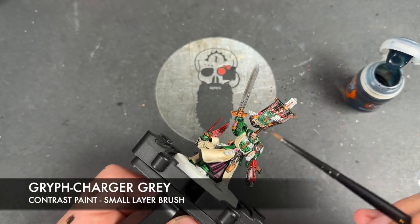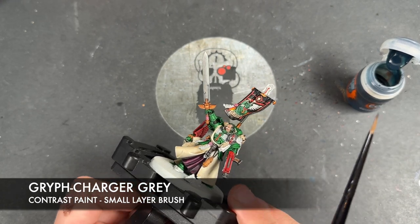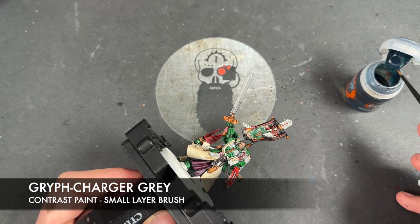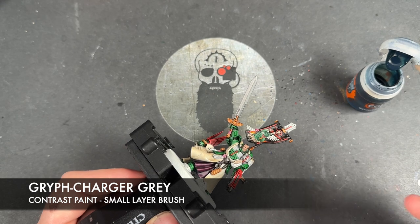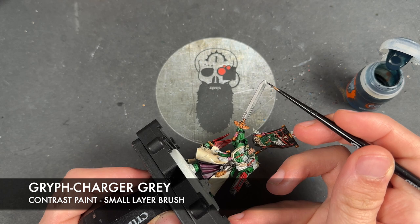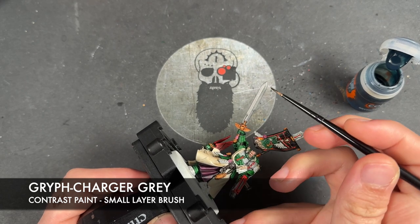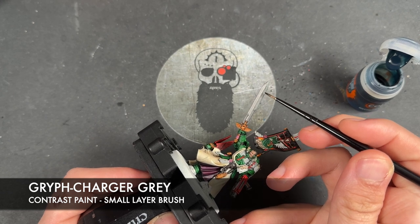What we're going to be doing is a kind of non-metallic metal effect, like we've got on the box art, but not exactly the same as theirs. We're going to take some Gryph-Charger Grey now, and again, we don't want very much of this on our brush at all. Towards the top half of our Ironbreaker area, down to around about halfway, we're going to add some of this Gryph-Charger Grey. And so we're just going to start applying this.